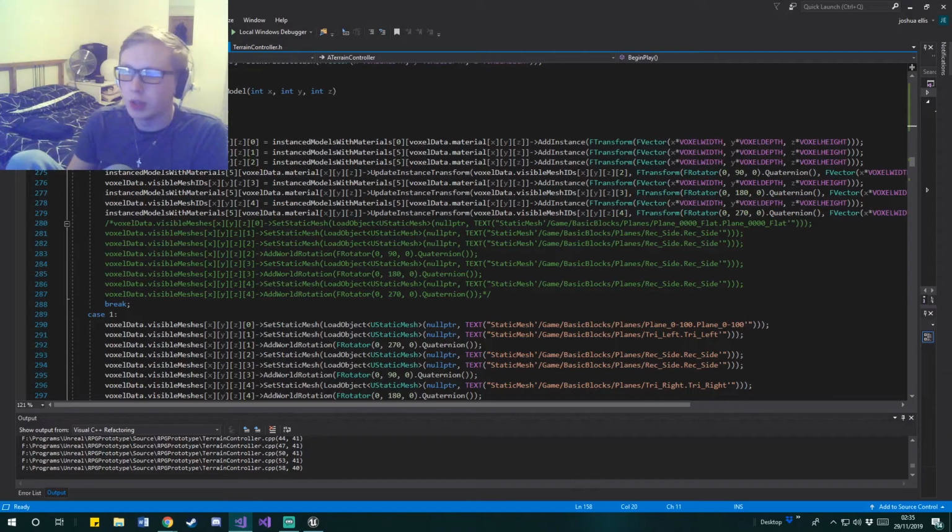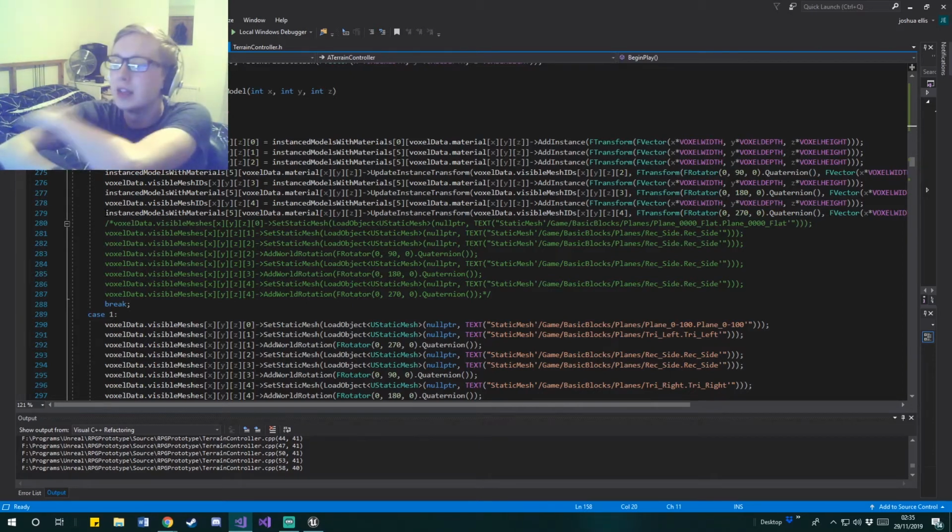Basically what I'll do, for each thing, I'll just convert over what model it uses. So I'll have like a little if statement in here that says basically what thing it is. That didn't make any sense whatsoever.